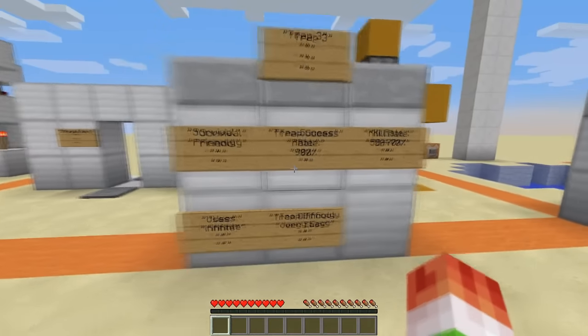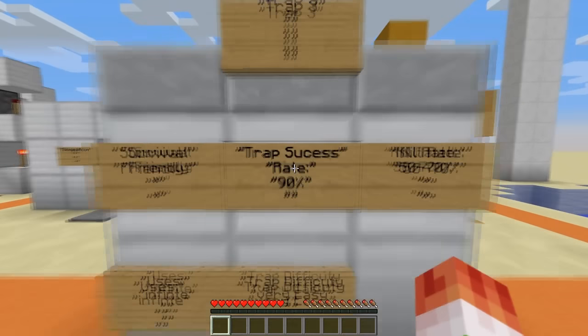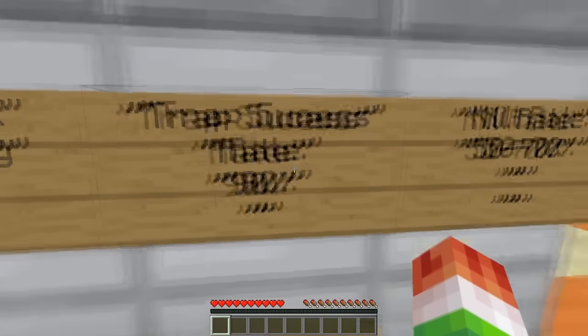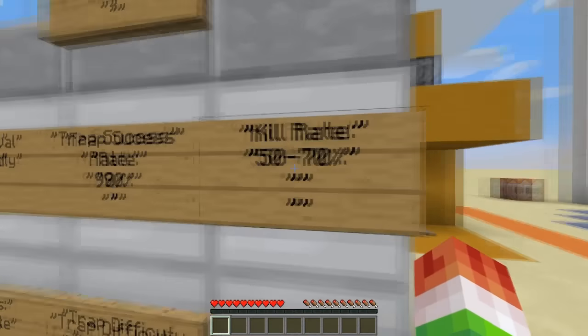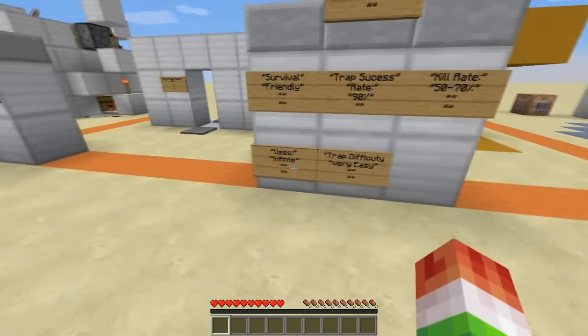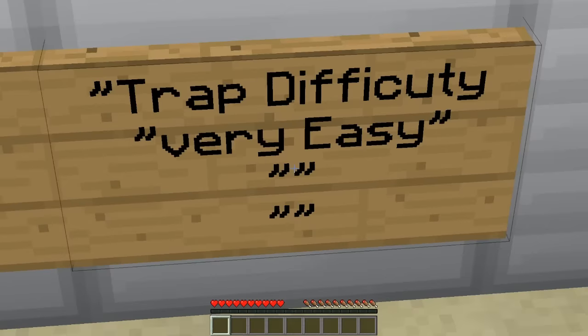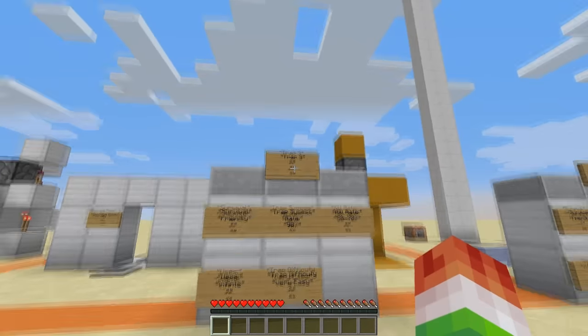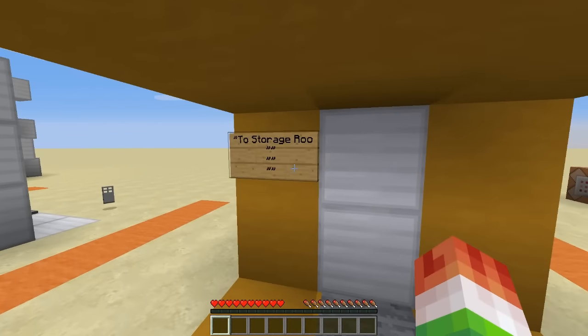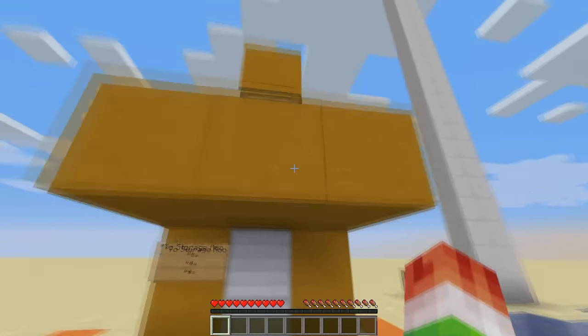But let's move on to trap number three. We have the success rate at 90%. And we have the kill rate at anywhere from 54% to 70%, and our uses are infinite. Ooh, that's really nice. And it's very easy, so the difficulty is very easy. So this is trap number three, to the storage room. Okay, all right.